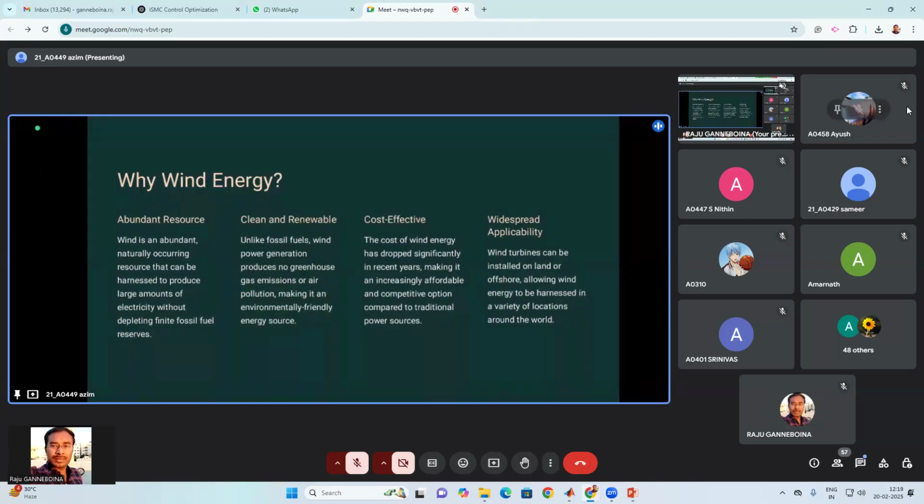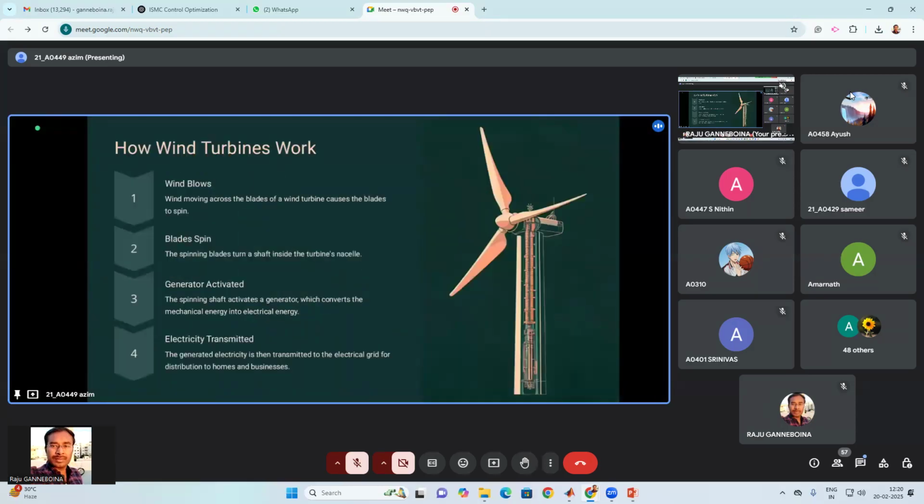Somehow, if we are able to capture or understand the wind patterns, this is the best renewable energy resource. Wind turbines can be installed on land or offshore, allowing wind energy to be harnessed in a variety of locations around the world. Now, coming to how wind turbines work, there are four major steps.